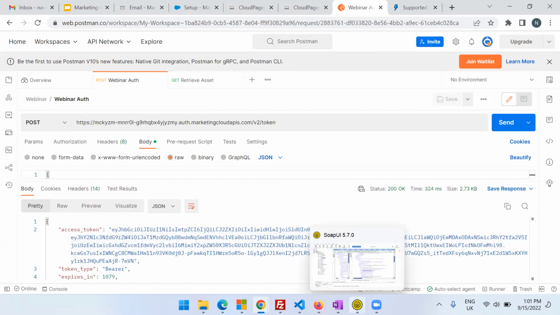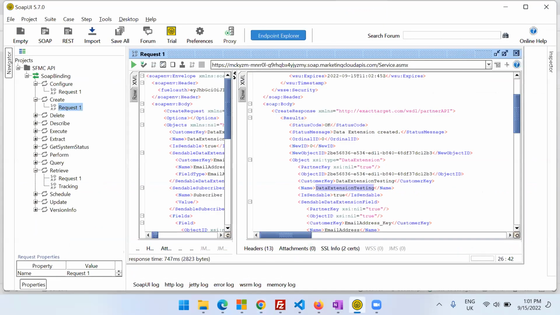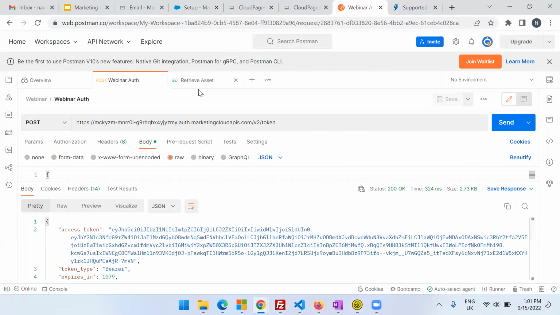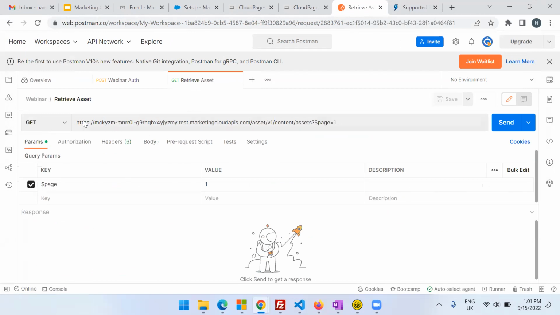In this case, we performed creating a data extension with SOAP, but in the REST API case, we will try to retrieve all the assets from Content Builder. Since we are not going to create any new requests like we did in the SOAP API, here we are going to use the GET call just to retrieve the information from the server.